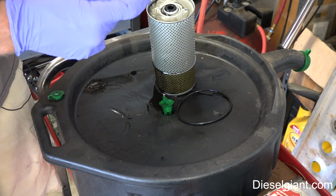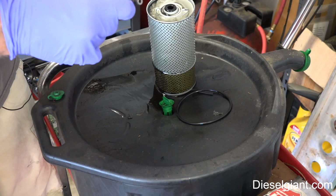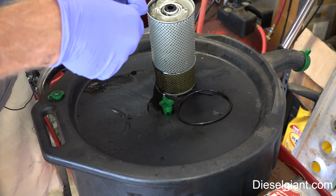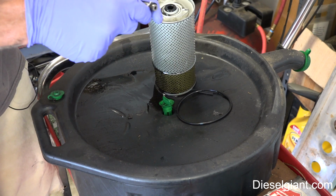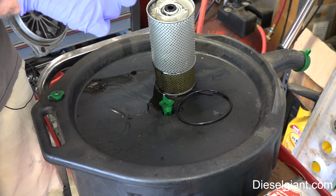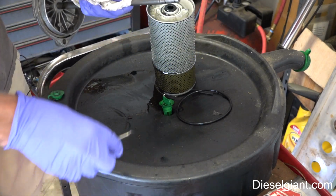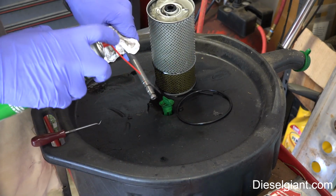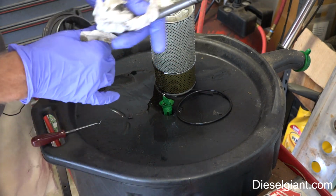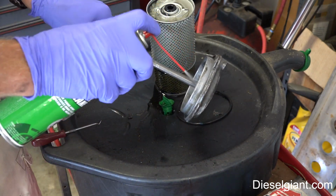I like to change these at least once a year. I mean, you can do it every oil change if you want. See, these things, they're just brittle. All right, so okay, that's good. And then we'll clean this one more time.